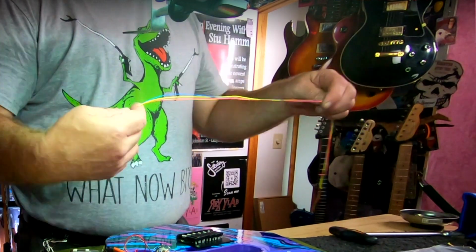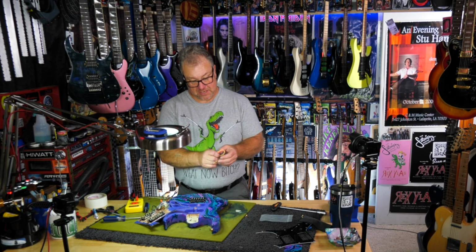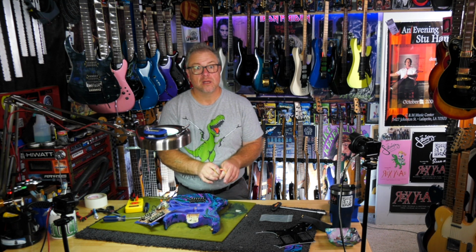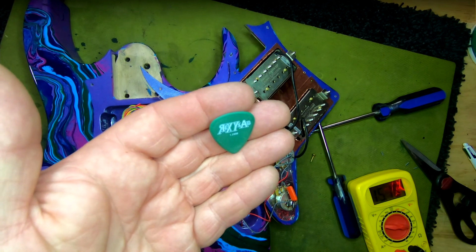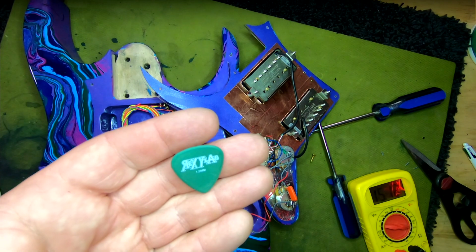If you saw the first video of this, you know how much these rainbow strings meant to Squishy. So that's going to be thing number one that goes inside this guitar. Thing number two is going to be the Rexylab pick that I've used to demo every single guitar I have in every video I've ever done. And thing number three is very special.